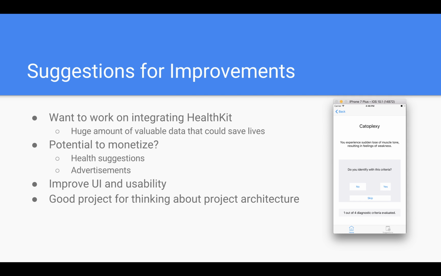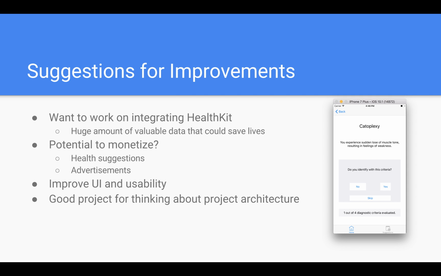I think this has the potential, with improvements to the UI and usability, and maybe working on the design more, especially the potential to monetize this. Health suggestions might run ads. Right now, it's just seeing a professional or giving more data, but perhaps downloading other apps that can help the user collect data about their health could be advertised or suggested, as well as local clinics that could pay to say, okay, we're a sponsor of this, and we want to be shown prominently on the map, for example.